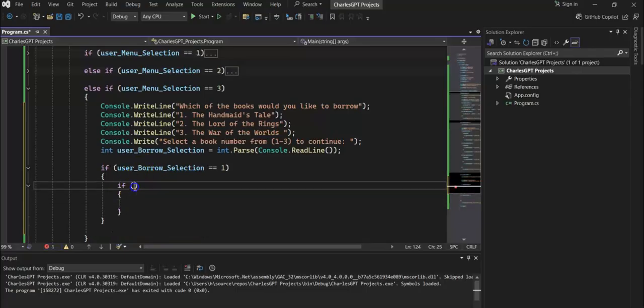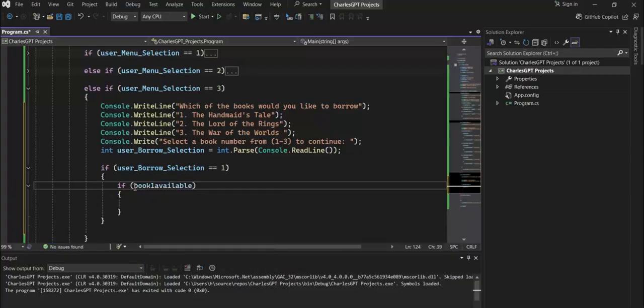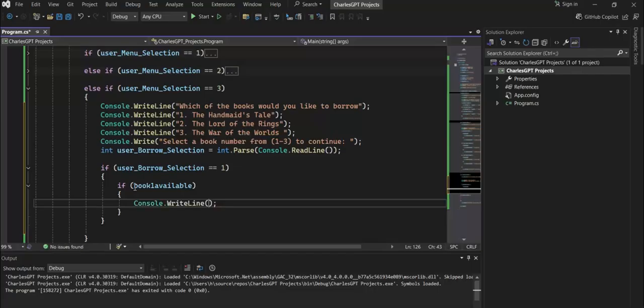So if user borrow selection is equals to 1, we now do if user book 1, because you can't borrow a book that is not available, so we'll check if it's available then. So if user book 1 is available, you can do this as well, equals true. I've said it earlier, but it's not professional. So let's just do if book 1 available, then it allows the user to borrow the book.